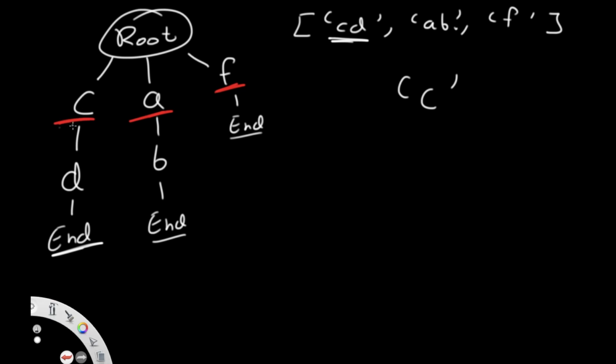So what we're going to do over here is first check whether any of the pointers have a value of C, or if any of the children have a value of C. And in this case, this has a value of C, right? But the thing is, this is not the ending of the word. And we know that because we don't have the end node. So even though we do have C, we're just going to end up returning false.